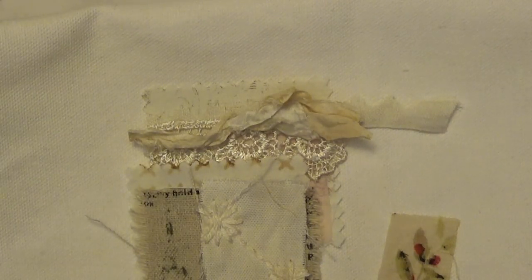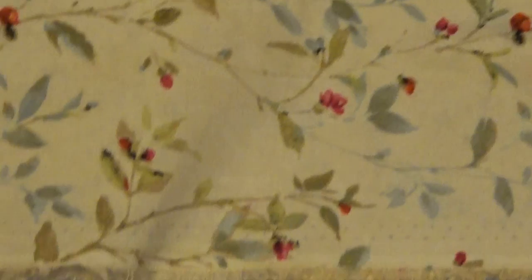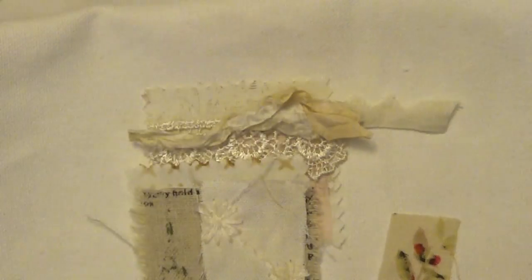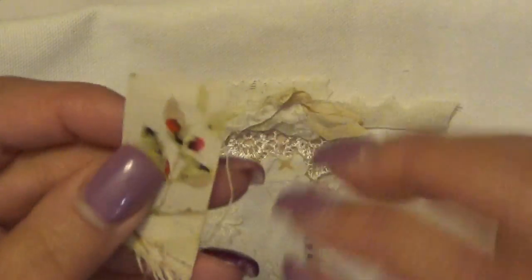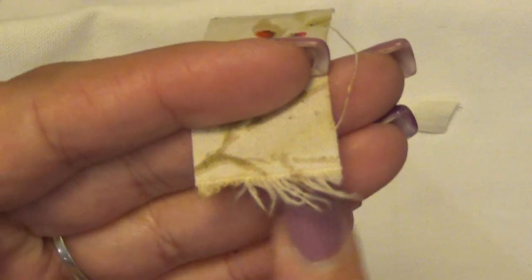Where'd my bigger piece go? So here it is. I could show you on a bigger sample. I just took a little section and dunked it in some coffee and tea that I was using for a different dyeing project, and I just used that. So I like how that looks. This right here is on the selvage edge, which I love, so I kept that because I love that look.